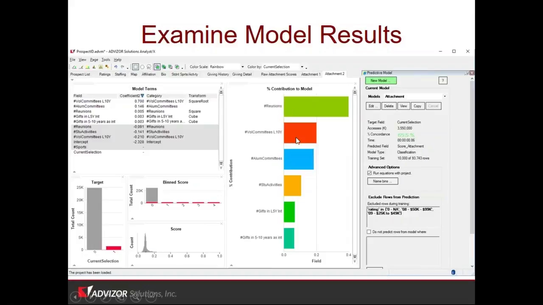There's not a lot of people on committees. Why is this so high? Well, there's some factors over here. Like if I actually get on a committee, it's got a much bigger coefficient than if I come to a reunion. So I'm actually looking at this.